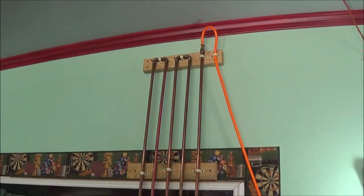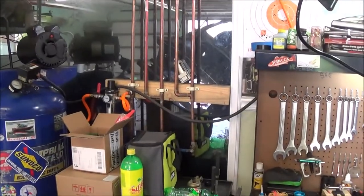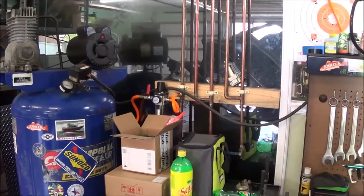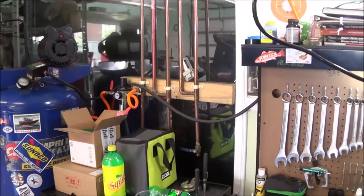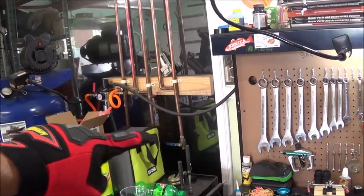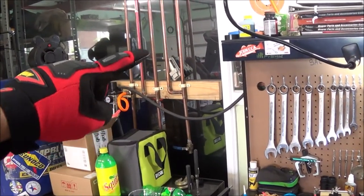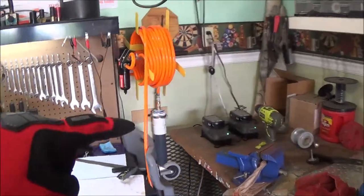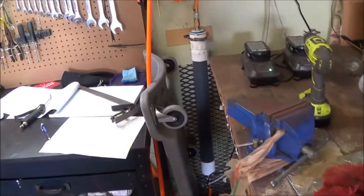But coming over here to the air compressor, I've got my manifold here. It does the job. I have some crazy humid weather here in Southeast Texas. So after about an hour of use, I probably drain about a cup and a half to 2 cups of water out of that guy. And over here, I made that desiccant air dryer. This is color changing gel, and that is orange to begin with.